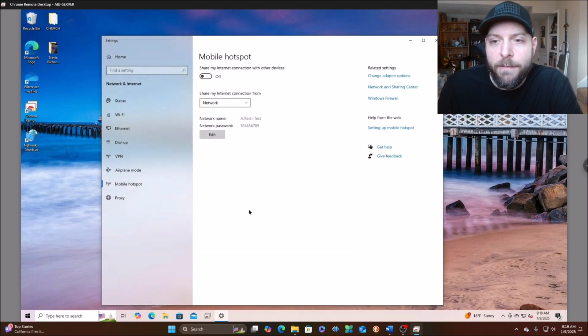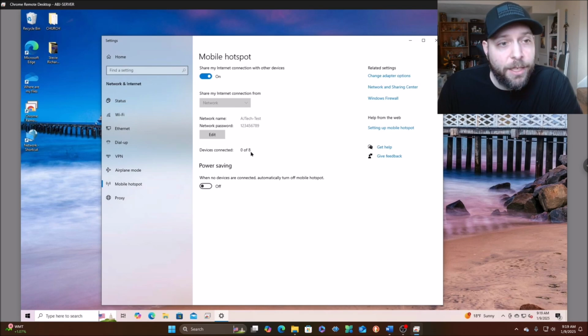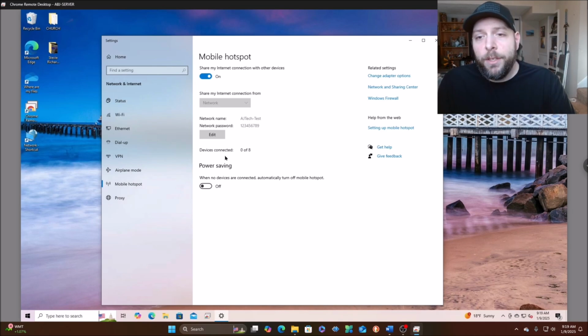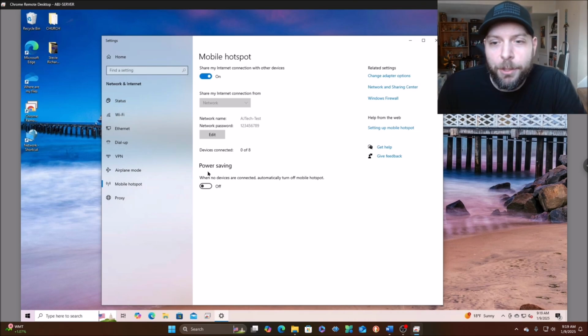I'm going to go ahead and click save on there. So we're going to go ahead and switch this on here. It is turned on. This tells you how many devices are allowed to be connected on this hotspot. It's 8 total. So right now there's 0 of 8. I'm not going to showcase later on the devices being connected, but what I'm going to do is use my iPhone. It's going to show iPhone on there for the device name, and then it's going to show the IP and MAC address. So that's why I'm not going to showcase that.